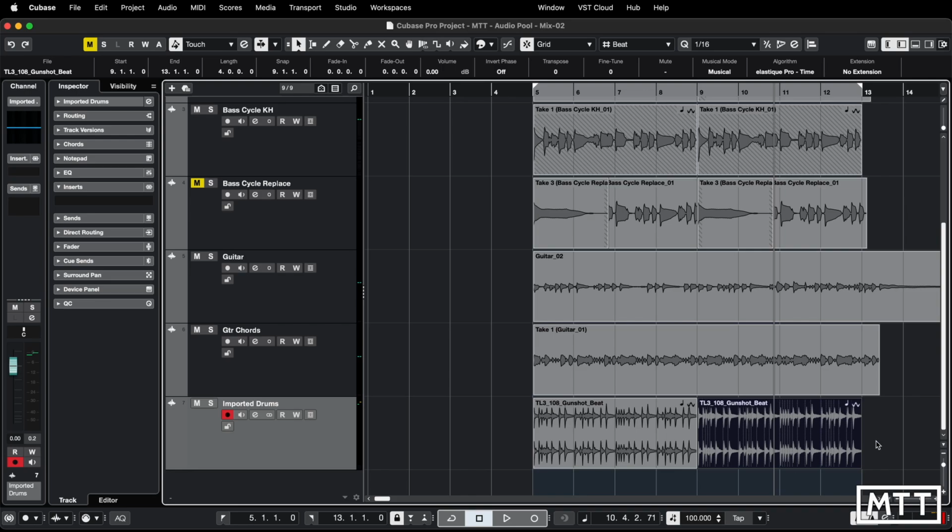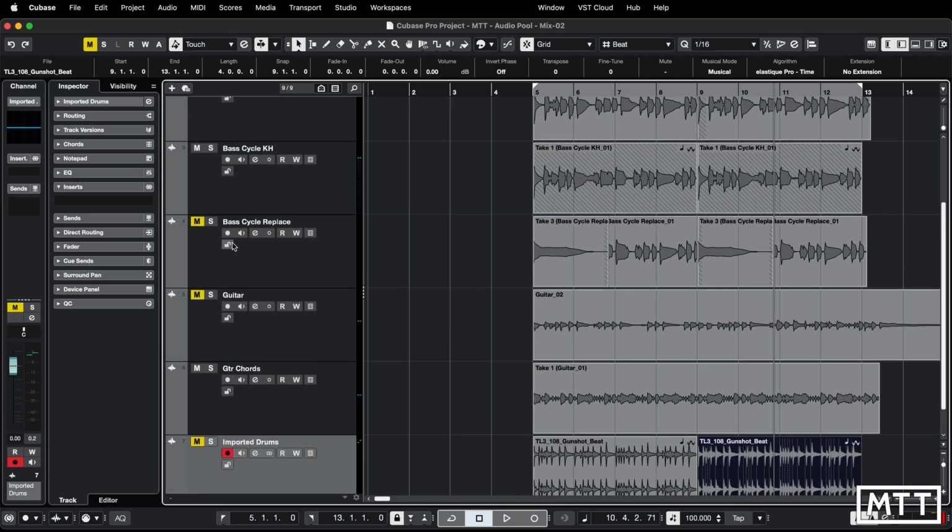So you can see that the ones which are set in musical mode are changing with the tempo, and the ones that aren't, the guitar, is now out of time because it's taking longer. You can see it's stretched out longer than it was. So because we're at 100 BPM, this is running at 95, and now it would be out of time. So let's just mute the extra drums. We'll mute one of the guitars.